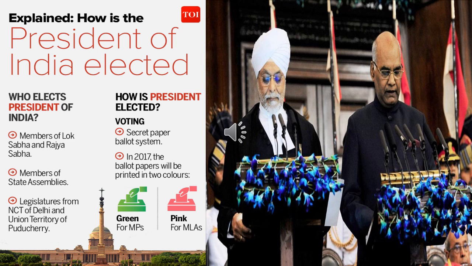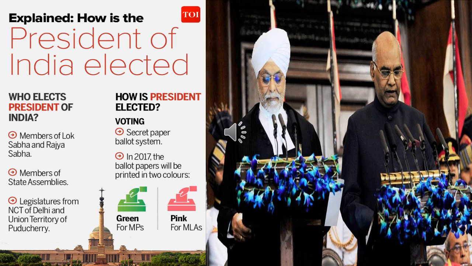Once elected as the president, he has to take an oath of office before the Chief Justice of India. Oath means a formal statement or promise to do something, or that something is true. So the president has to take an oath of office before the Chief Justice of India.